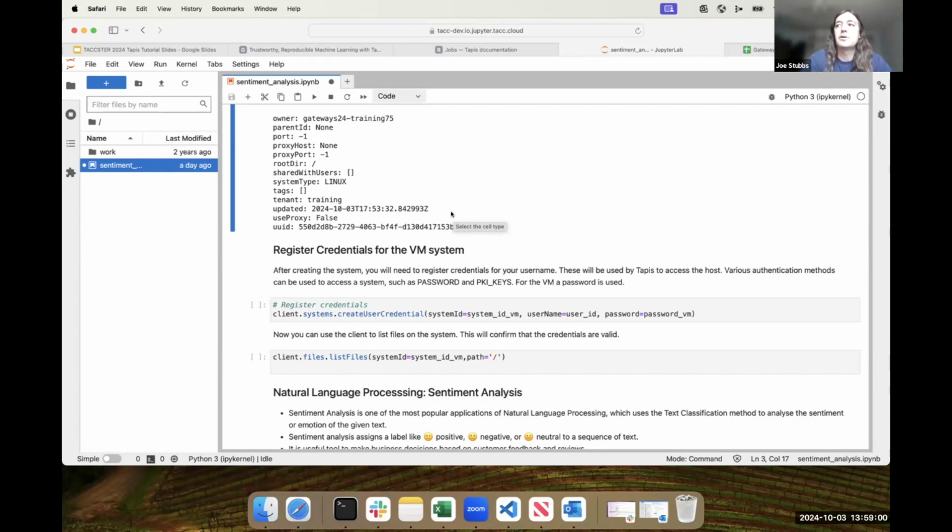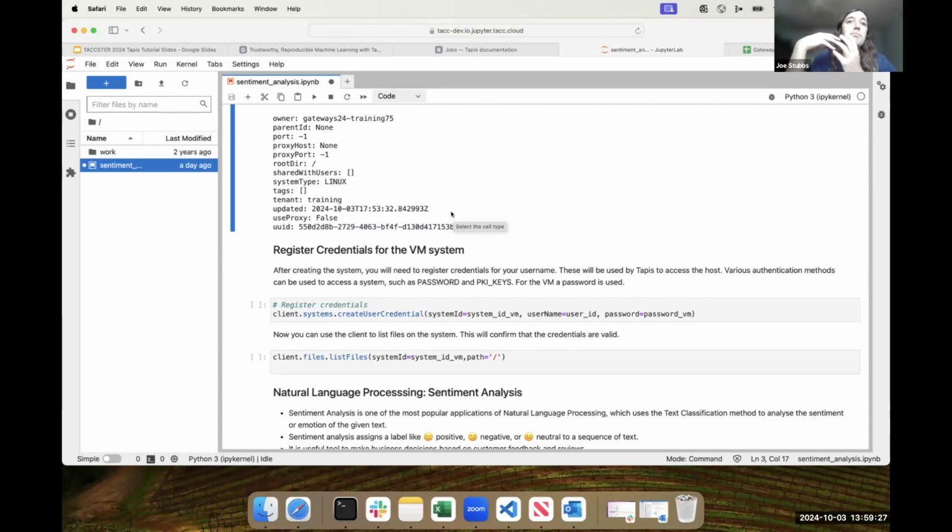So there are a couple of pieces to this. First off is that when you register a Tapis system, all you really have to do is provide the connectivity information: the protocols, the fully qualified domain name or IP address, the protocols that the system speaks.